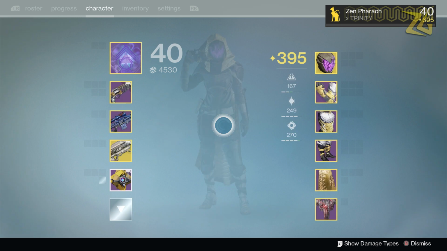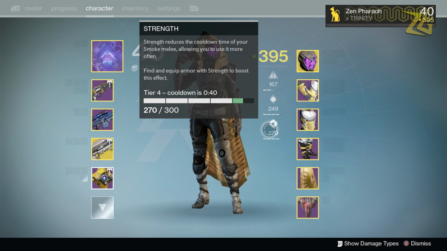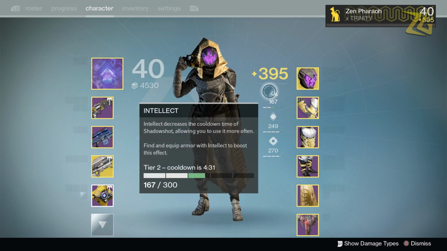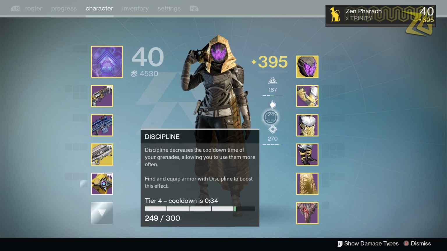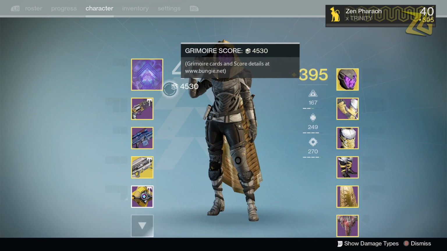So starting off in the back here, you want to focus on discipline and strength. The main reason why is because of the wombo combo. It's pretty simple. It's not to say that the intellect or the shadow shot for the Nightstalker isn't very key to the subclass, because it is, but you really do want to focus on your grenades and your smoke ability. So discipline and strength is going to be what you want there.